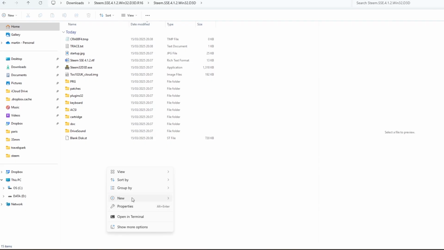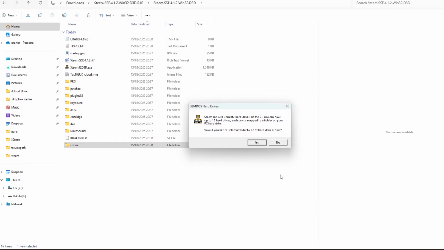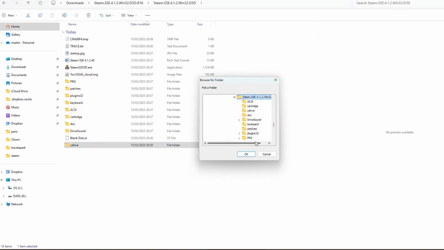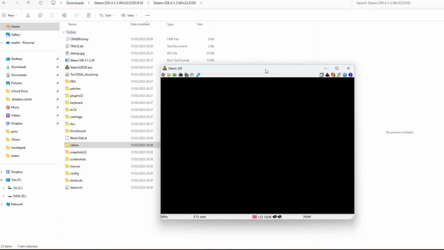So what I'll do is I'll create a folder, C drive, and then go back and say yes, and then go to that folder, C drive folder, select that, and now Steem is ready to go. So I click on OK, and it starts up Steem.